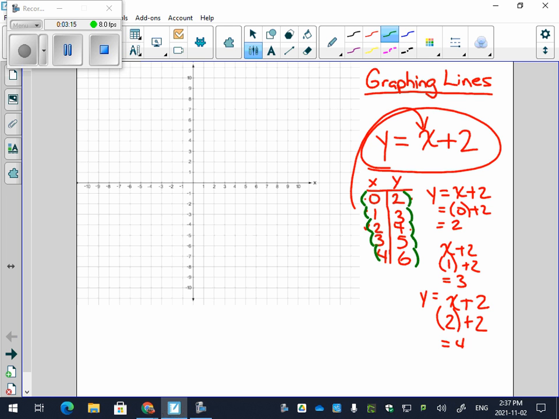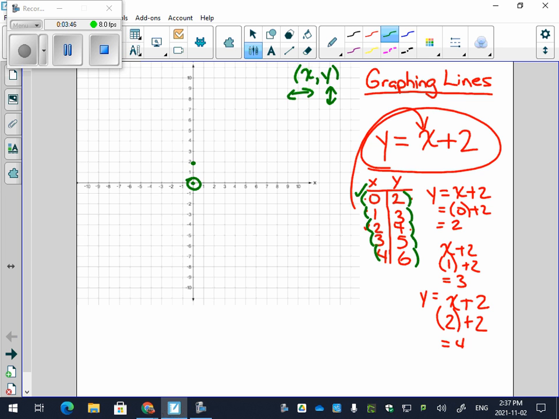And remember, when we're plotting graphs, it goes x then y, and x are our values that go left or right, depending if they're positive or negative. And our y values are our vertical values. They either go up or down, depending on whether they're positive or negative. And we always start at the origin. So our first set of numbers is 0, 2, which means we start at the origin and we don't go left or right, we stay there. And then we go up 2. So there is our first point.